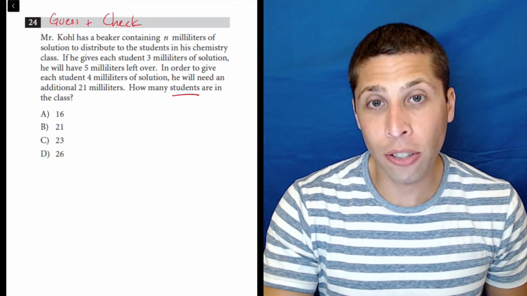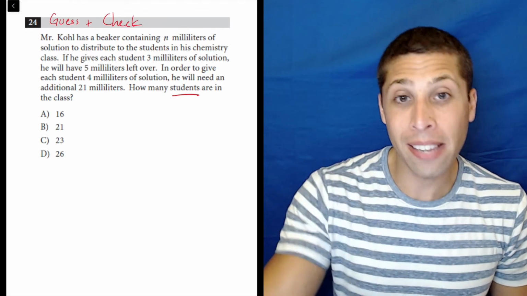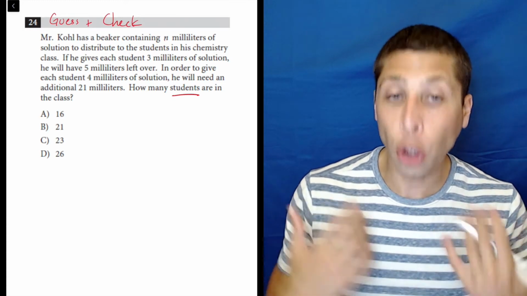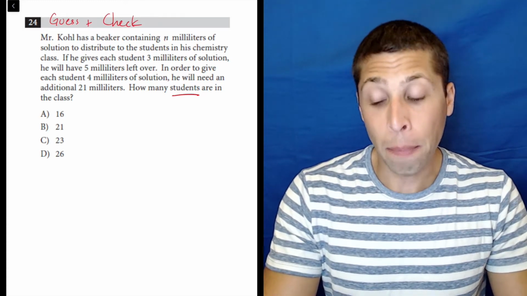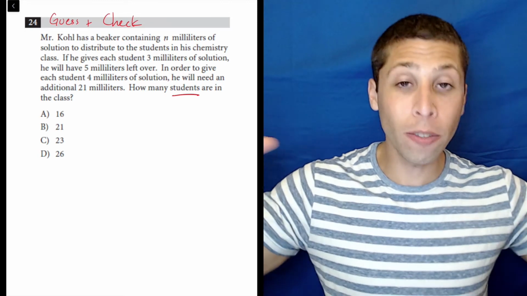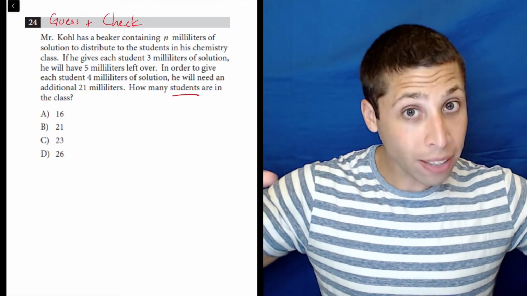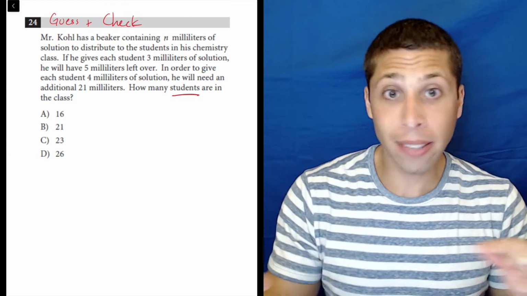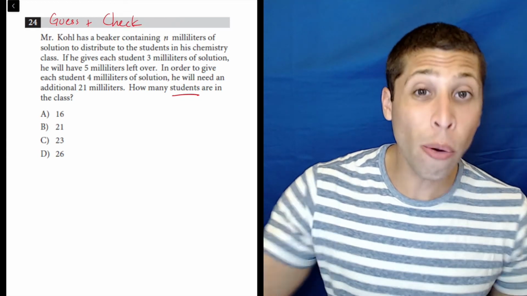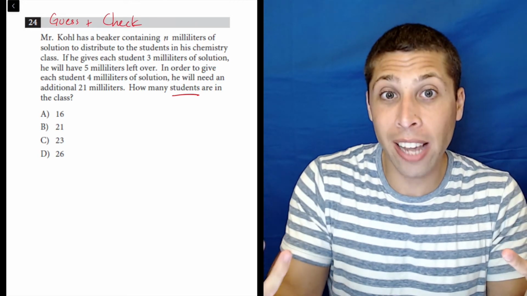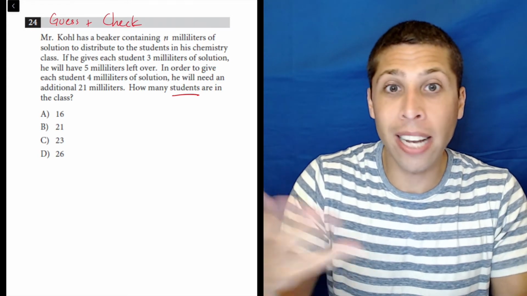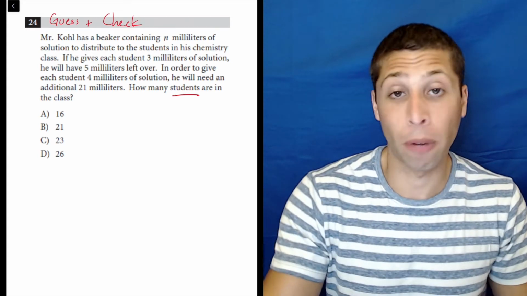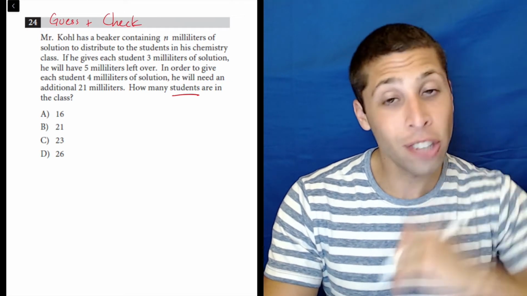What it allows us to do is just focus on one piece of information at a time. Whereas if we wanted to solve this algebraically, we could create some equations, but we have to take all of the information and correctly and perfectly put it into an equation from the start. If we mess that up, first of all, because it's algebra, we might not know that we've messed it up. But also it's so confusing that you might end up staring at this thing for a long time and wasting time trying to come up with the perfect equation. But guess and check lets us get started right away.